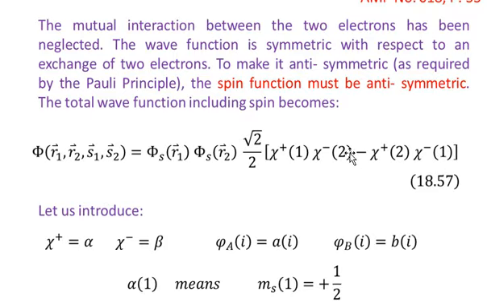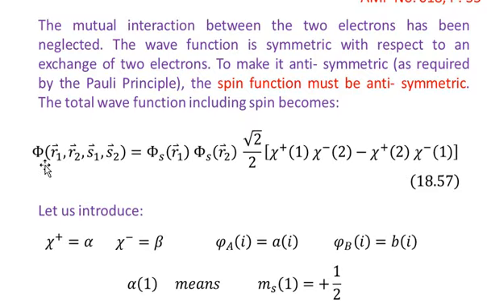So we have actually this square bracket containing both possibilities, that electron 1 could have spin up and electron 2 could have spin down, and the other possibility is that electron 2 has a spin up and electron 1 has a spin down, and we have combined these two possibilities with a negative sign so that the wave function becomes antisymmetric. So this is a spin wave function with antisymmetric nature.